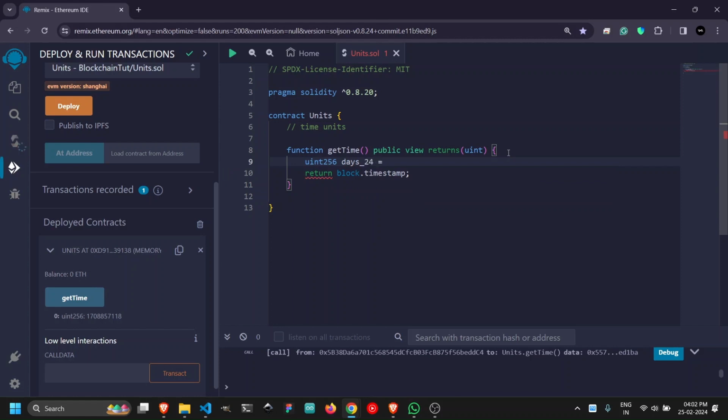This is just a variable, and if you want to get 24 days, you will write 24 days. So this is a unit. What will this return? This will return the calculation of 24 multiplied by 24 multiplied by 60 multiplied by 60.